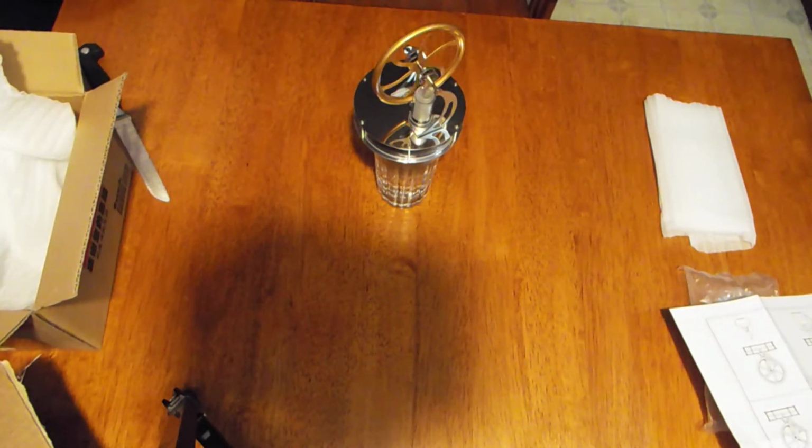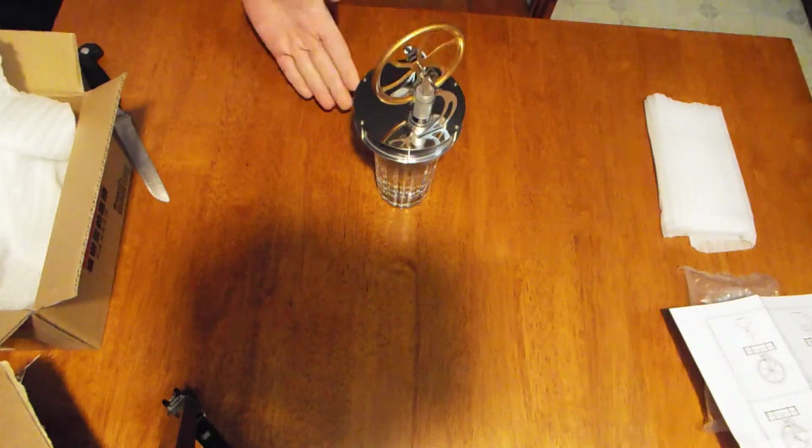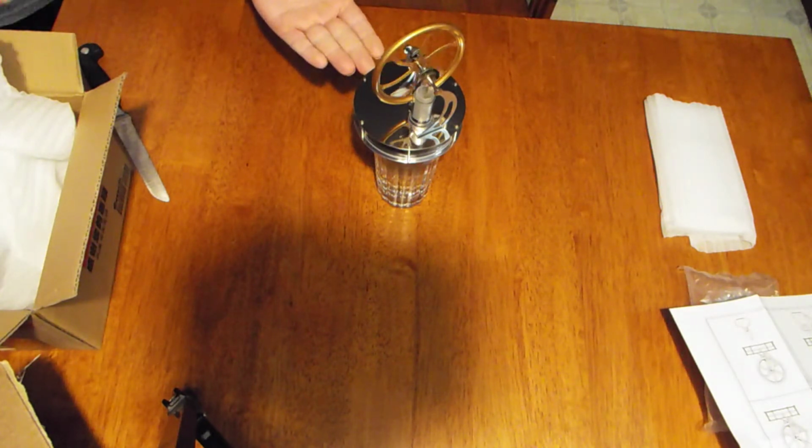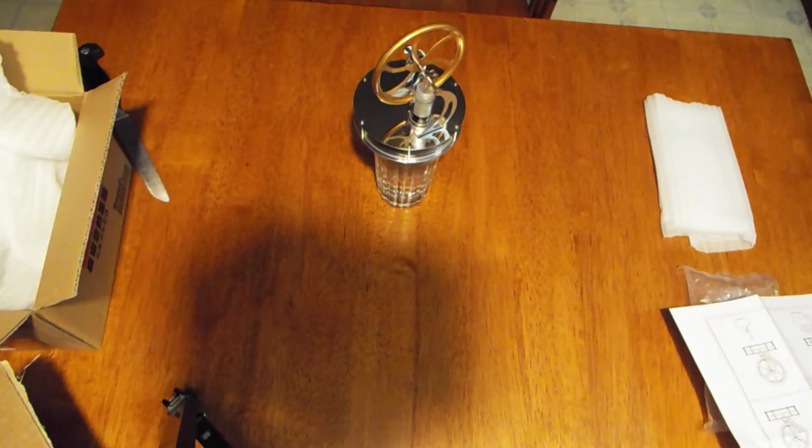I do know that I've kind of glanced at the instructions and it recommends using a pencil lead for lubrication. And I can honestly say with the amount of squeakage that yes, that probably needs to happen before I run it too terribly much. So basically, this thing is running off of the heat from the hot water on the lower plate, and the top plate is cooler than that temperature difference. And that's what's causing it to move, is the hot air and the cold air. You know, cold air contracts, hot air expands, and so because of that, it's moving that piston in and out, the small one. And yeah, I think it's sitting there running just fine. All on hot air.